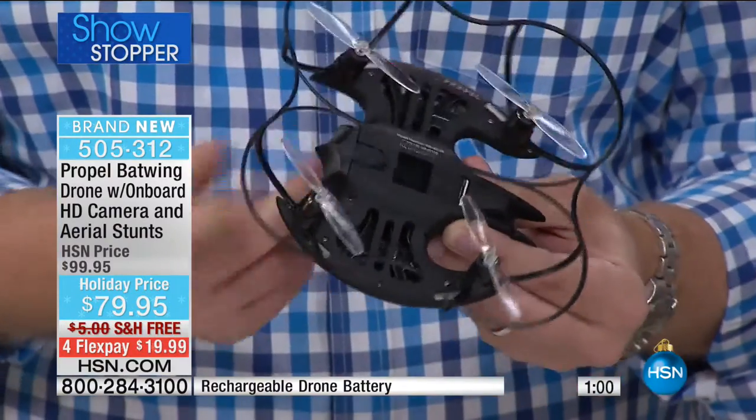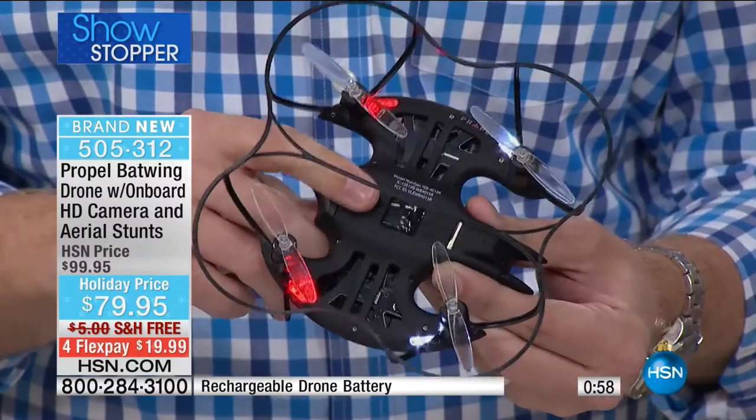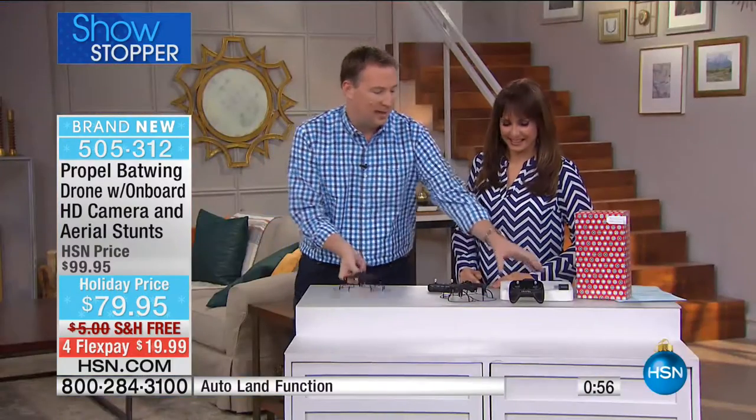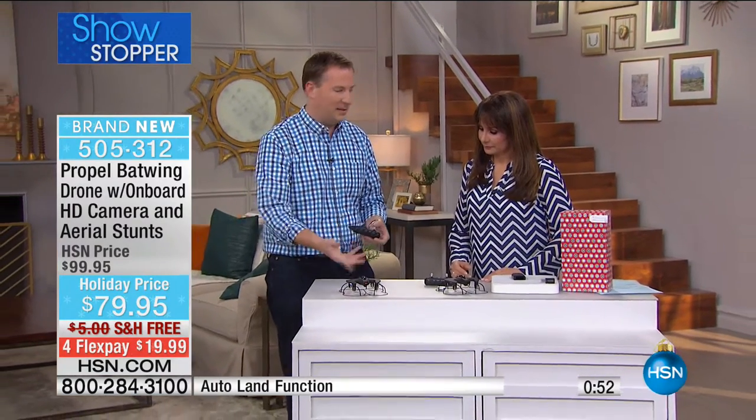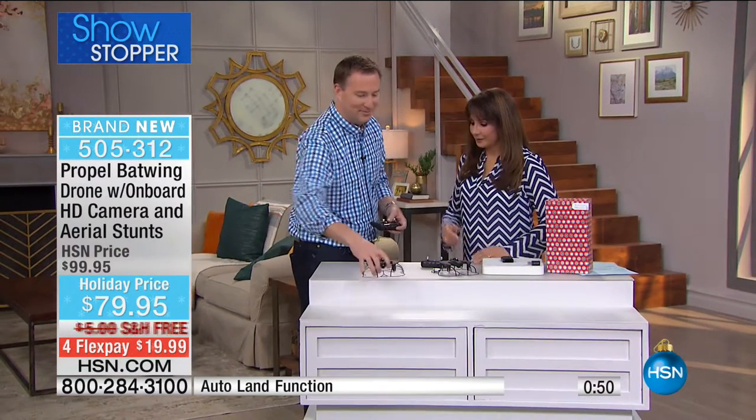So I just pop it in there, and that's all there is to it. And it gives me a little signal letting me know it's ready to pair up. So I take my remote control, I turn it on, and then I pair it up, and it's ready to go. It's that simple. I love this.